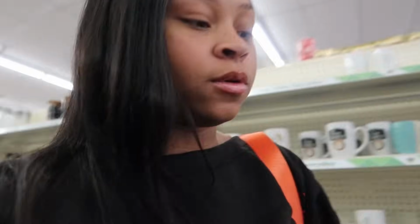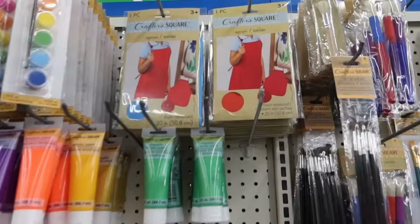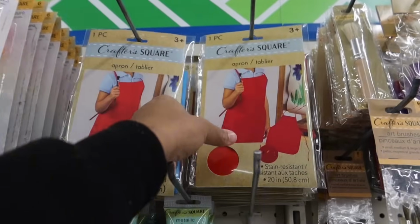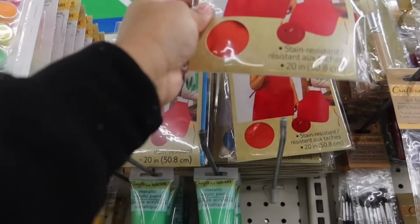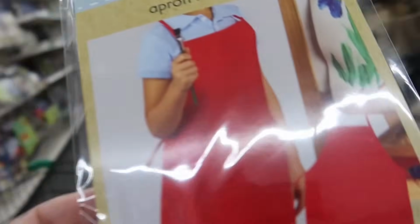This little bowl right here for when we painting and stuff. Now let me go find some stickers and then I'm gonna show y'all everything that I'm about to purchase out of here. Y'all, I just seen these when I came back looking, and look at this. This is so neat. Aprons for kids. I'm about to get Zayla and Hoppy one.